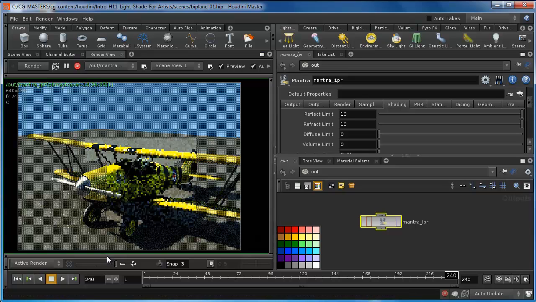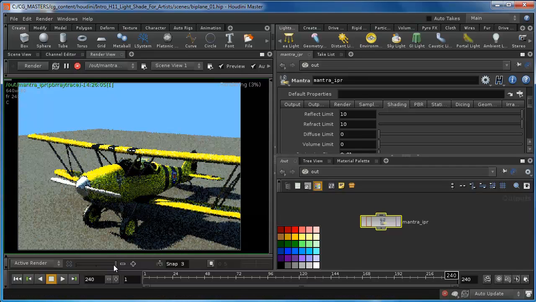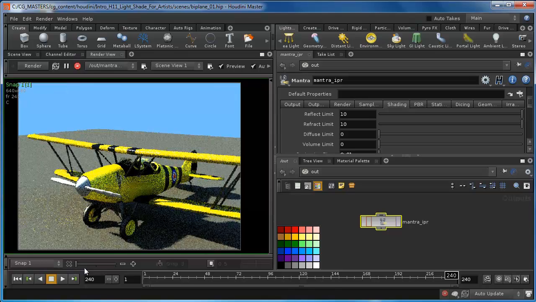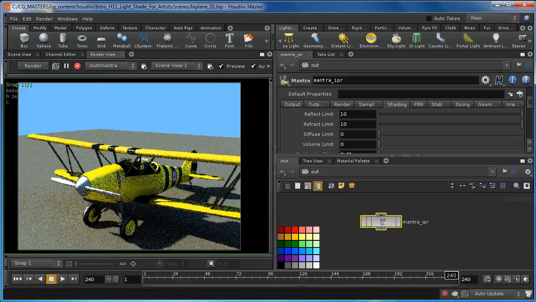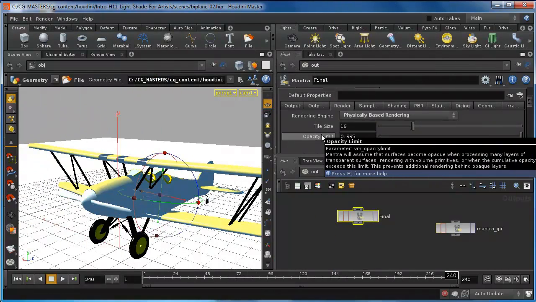Now I'll just switch between these two renders, and you can see with the diffuse limit set to 1, you have a whole bunch of really beautiful fill light being bounced up from the ground plane, and also from the aircraft down onto the ground. It didn't exist before. Do you see that? So we'll just let that render resolve for a moment. So this is what's coming in the future.